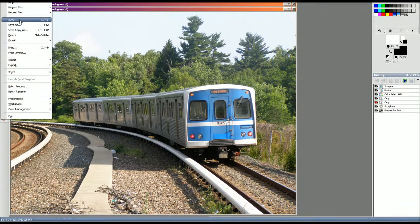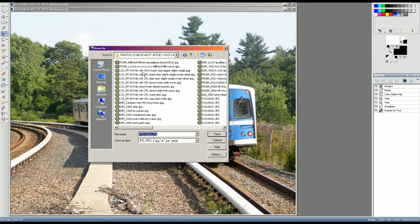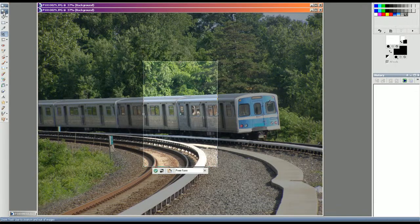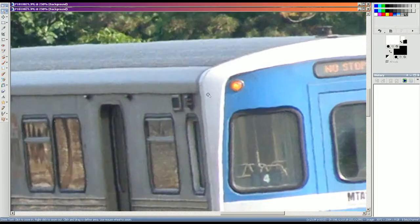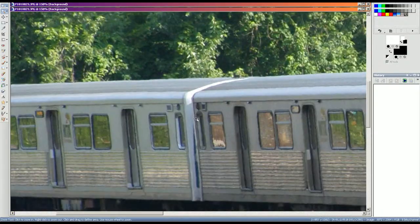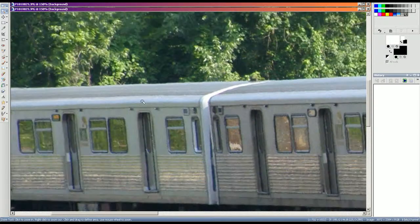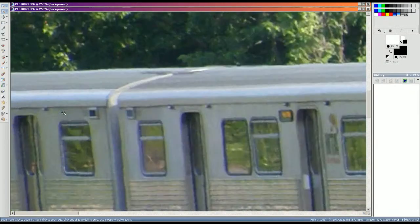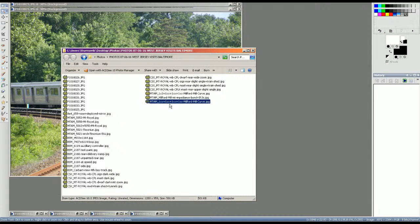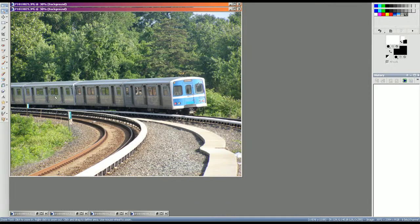Well, I know when I go out there to grab this one, this is an extra. See, it's got a no stops on it. Oh, maybe I could get the number off of it. No, I just can't. See, again, if I had more megapixels on my more modern camera, I probably could pick the numbers off of these, but I just can't see them. Looks like 1x9 and 1x10. Like 109 and 1010. I'll go with that.